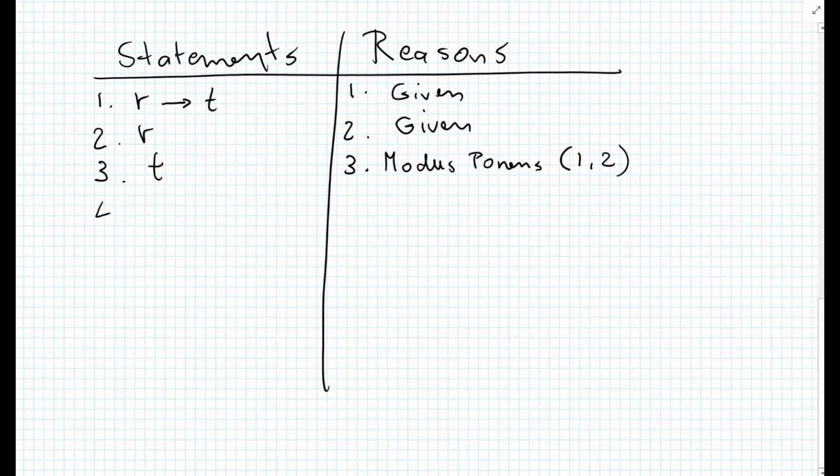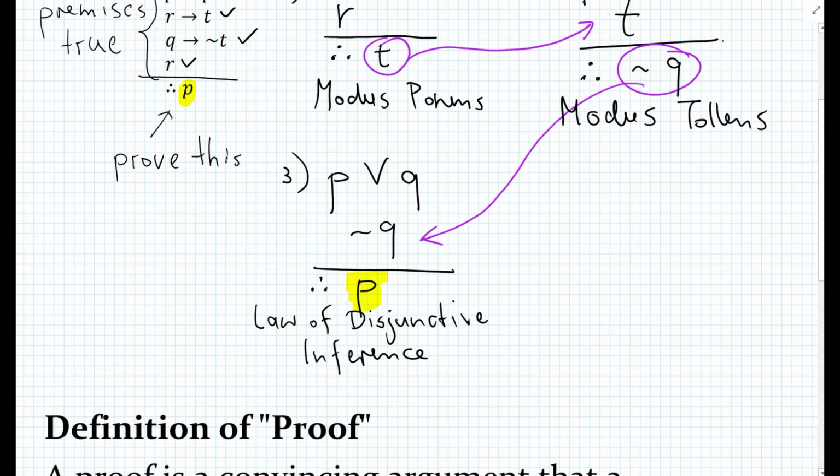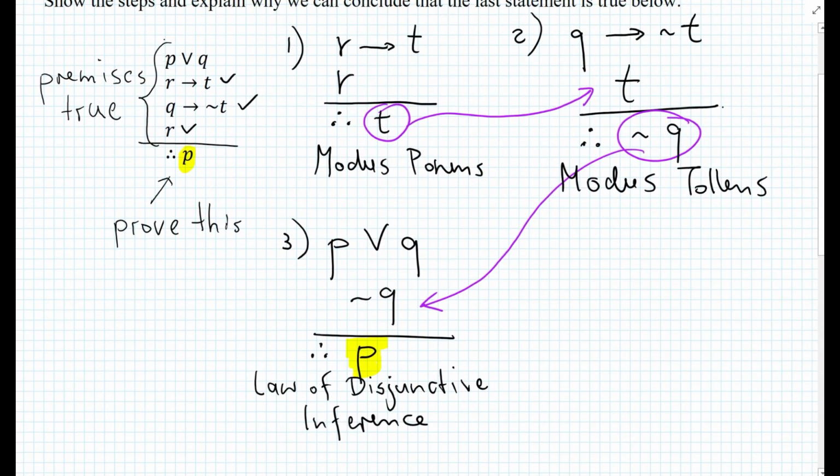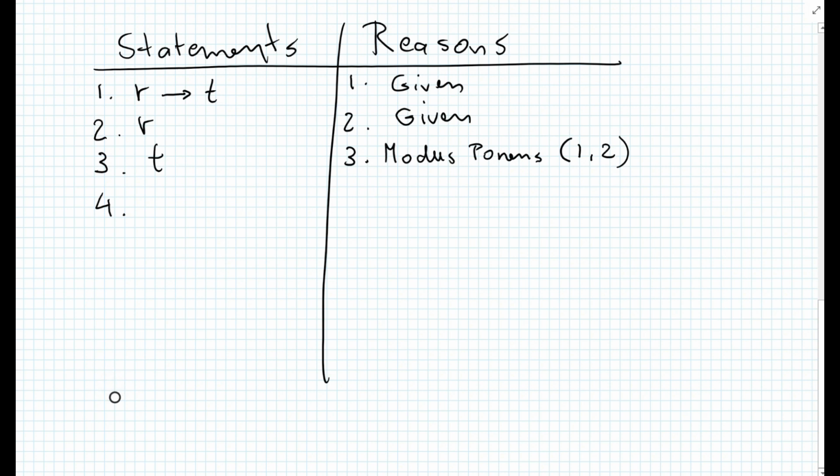Okay, so let's continue now. For step number 4, if you go back up here, we actually use the T. So it turns out that in the statement reason table, we do not need to rewrite T. So let's first write the second given, which is if Q then not T. So here we're going to write if Q then not T. Okay, so that is our given. And at this point, do we need to rewrite T here? The answer is no, because we already have it in step 3. And that's the reason why we want to use citations, so we don't need to rewrite things again.